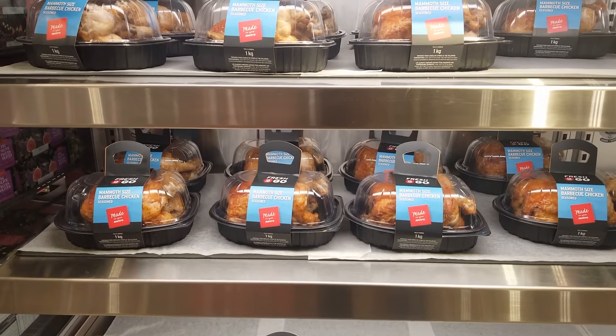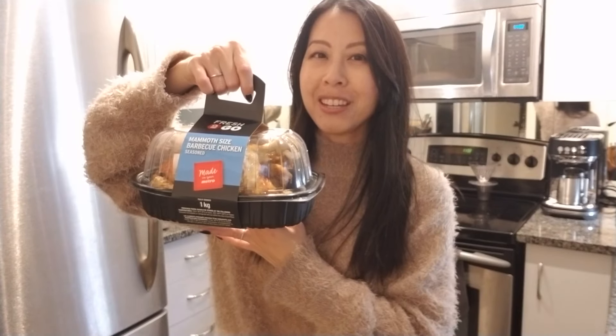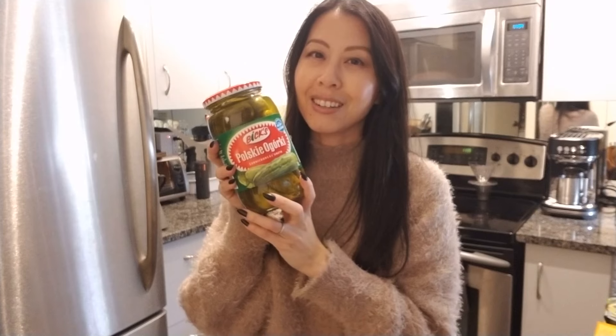Success! The Ritter Sport is on sale — I'm gonna see if they have the marzipan one. One of you recommended the marzipan for that very nice almond extract flavor that I enjoy. They didn't have marzipan, so I ended up getting the coconut one, and also the cookie one and the cornflake one. I got some guacamole — we still have some baby carrots, so I'm thinking maybe I'll have some baby carrots with guacamole. Got some cabbage for the coleslaw tonight, I also got my tater tots. And finally, I restocked on my favorite pickles.